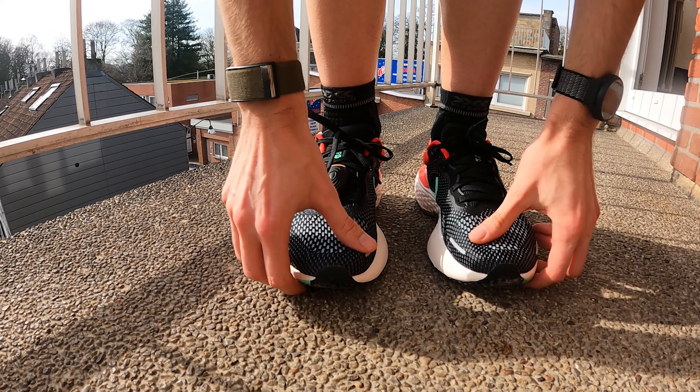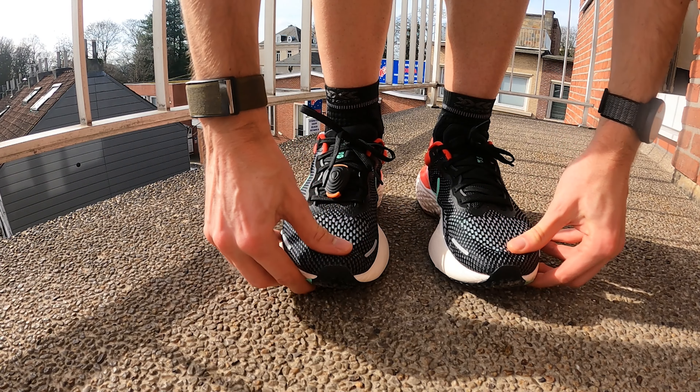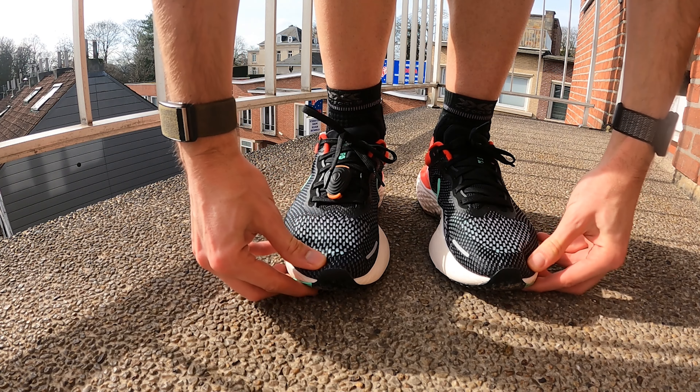I have no favorite between these two. Probably the Invincible upper is a bit more comfortable for longer runs, but both are Flyknit with different uppers — a bit more comfortable and a bit more elastic. So if you have bigger feet maybe the Infinity would fit better. Although I would say that in terms of toe box and overall fit they have very similar fits. The Invincible feels less snug than the Infinity and the fit is maybe more comfortable on the Invincible.